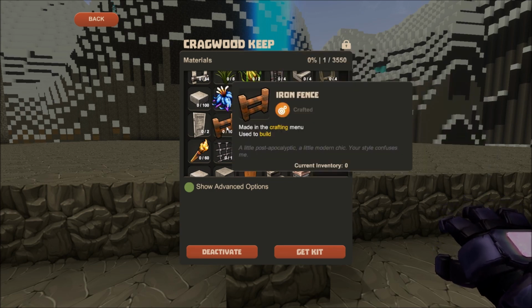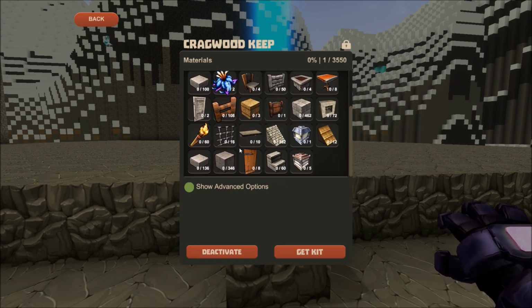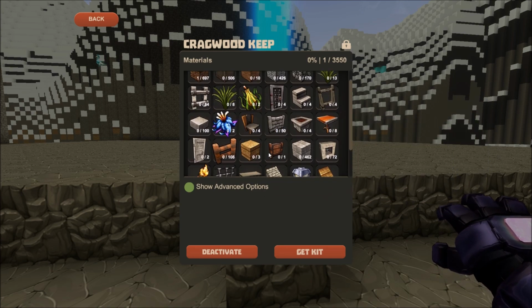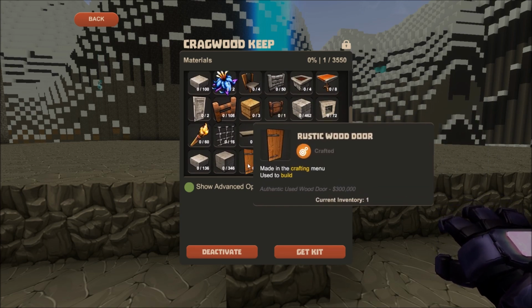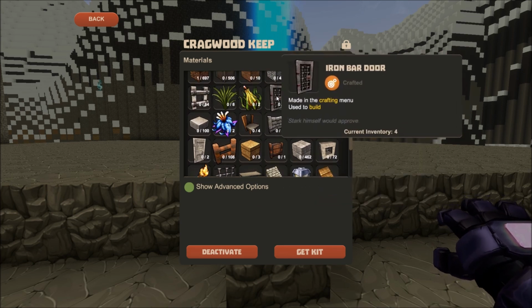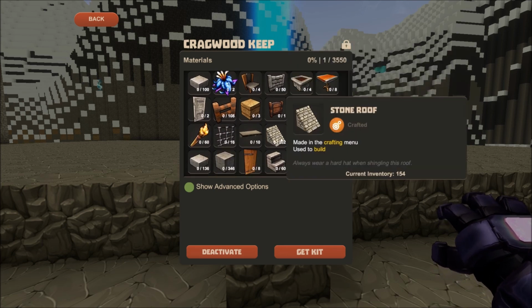I added in the iron fence and the iron gate in place of the wood. So basically, I just replaced the wood stuff. I did leave the rustic wood door just because I thought it looked kind of rustic. I may end up changing it. I did change this to the iron bar door. Can't remember now what door it was, but I know it wasn't the iron bar door.